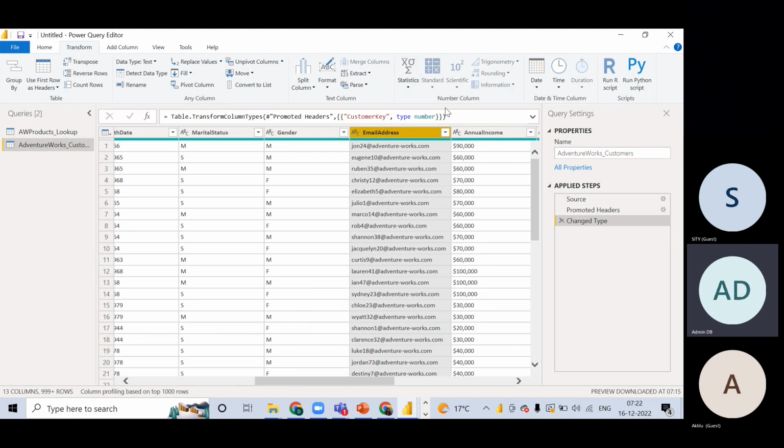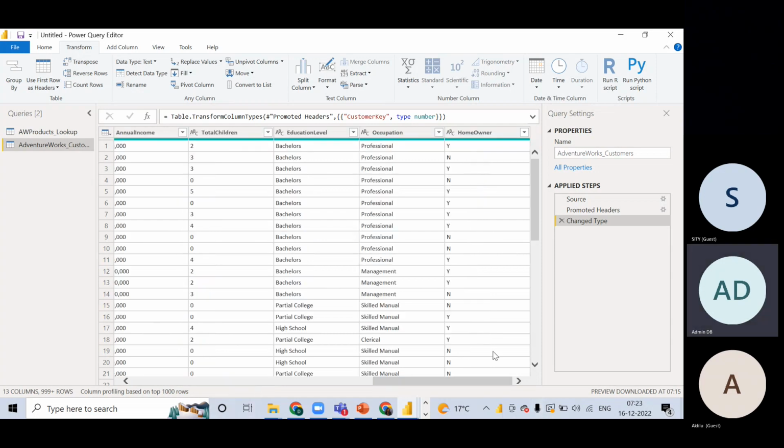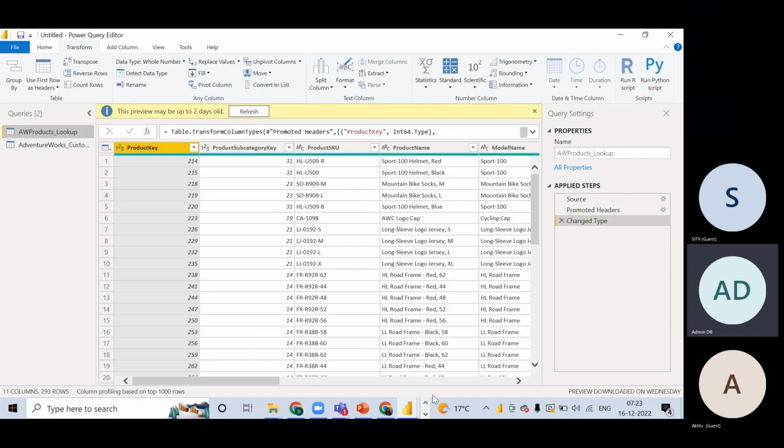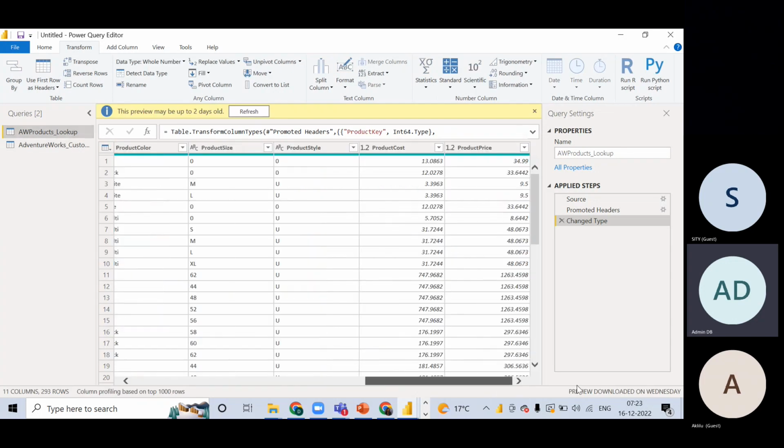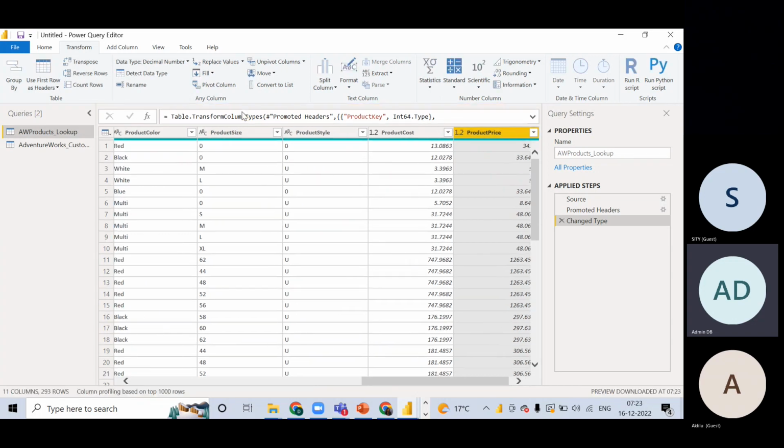Then there's something called Number Column. If you see here, right now half of the things are grayed out. Why? Because we are currently in the text column, right? Let me go to the lookup table, and we have something called product price over here, right?